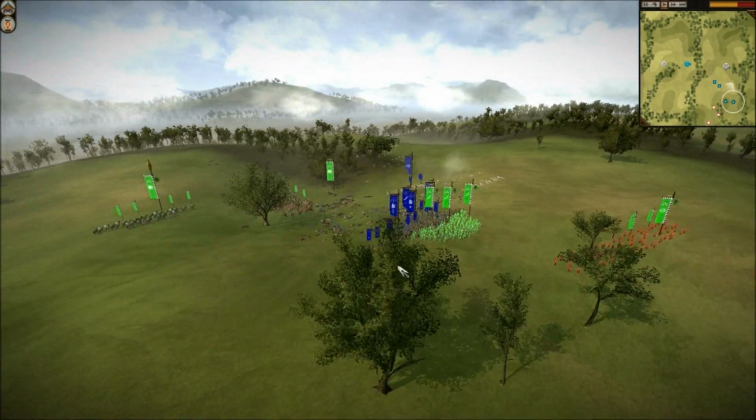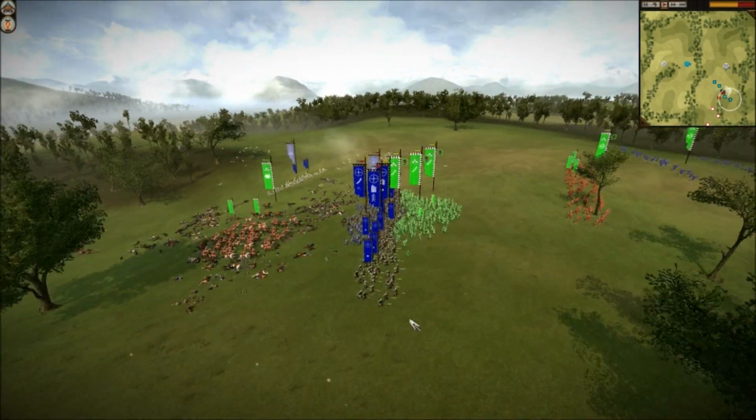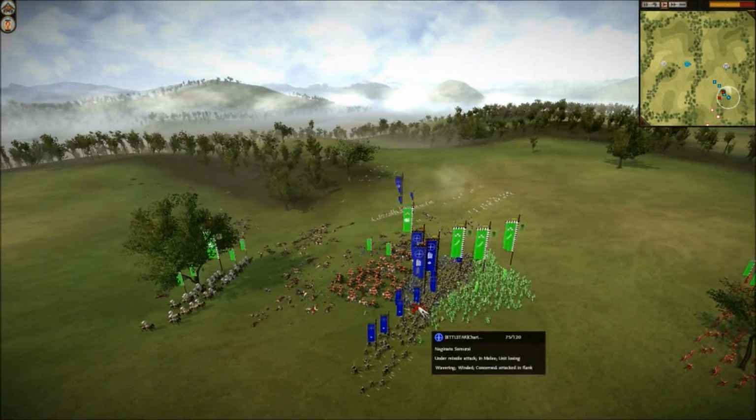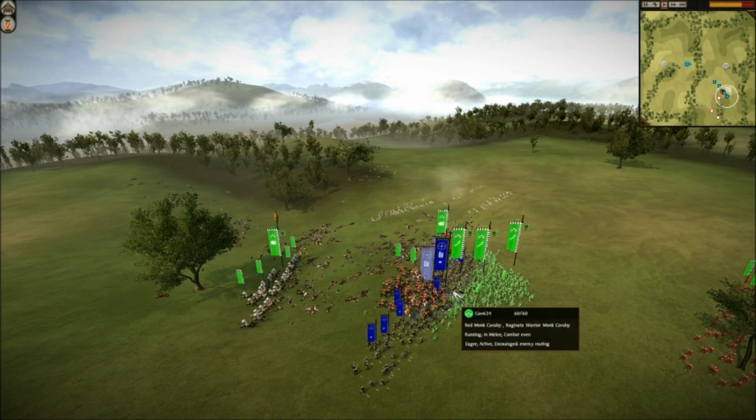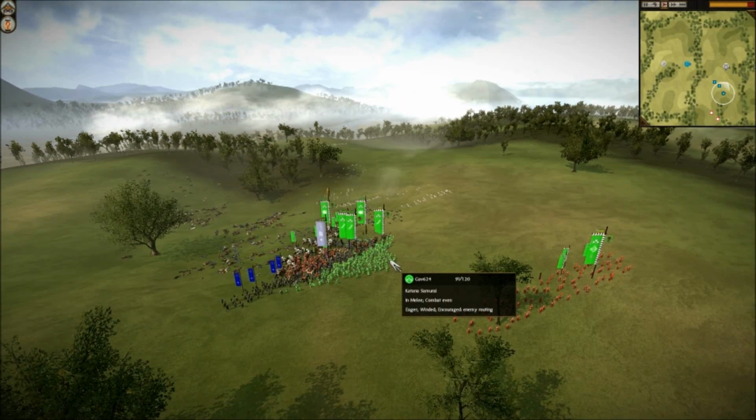Because if I didn't do that, my men would eventually be routed, even though we do have a hill advantage. His units have a lot more veterancy than me, so that would eventually lead them to win. But with this rear charge, all his units are routed, and that's the end of the battle.